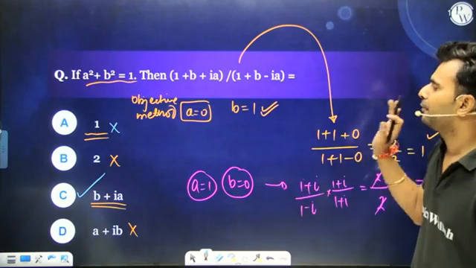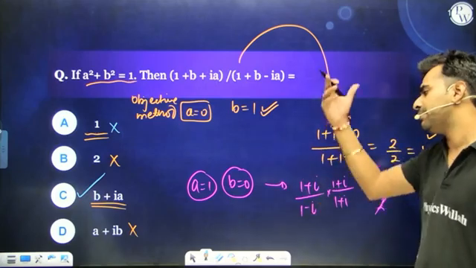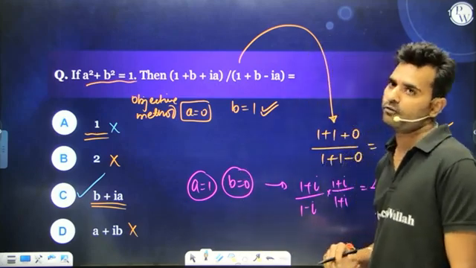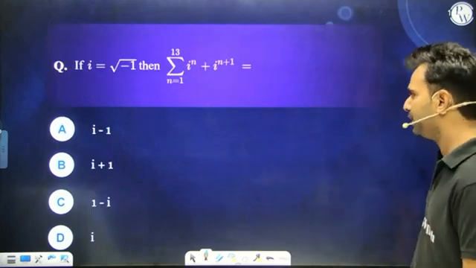Now look, by using just a few values, we have eliminated the options. And I think if you proceed in this question subjectively, it is going to take a lot of time. Yes or no? So I think the problem is clear to all of you guys.